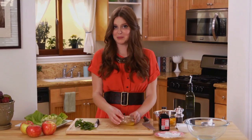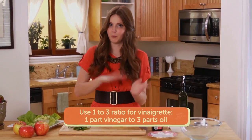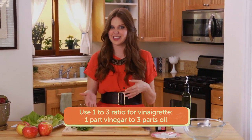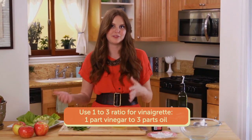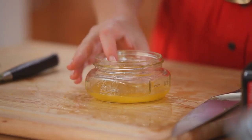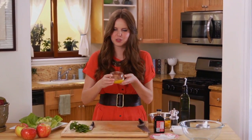So now I'm gonna just make my vinaigrette, and it's so easy. I don't think you will ever wanna buy one again after you see how simple it is to put together. The basic idea with a vinaigrette is the rule of 1 to 3. So you have 1 tablespoon of vinegar, acid, anything like that, and then 3 tablespoons of a fat. So for me today, I have balsamic vinegar and olive oil, and for a little bit of flavoring, orange juice. It doesn't have a lot of acid in there, so it's just mostly for flavor.